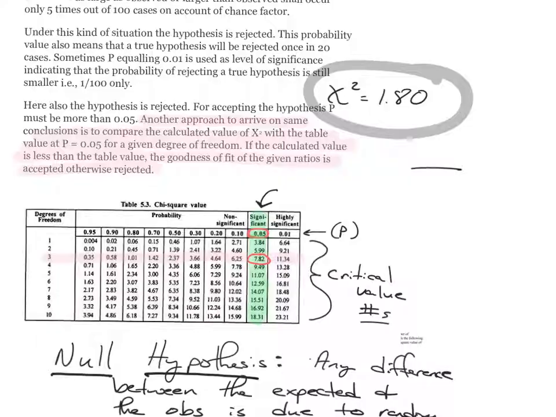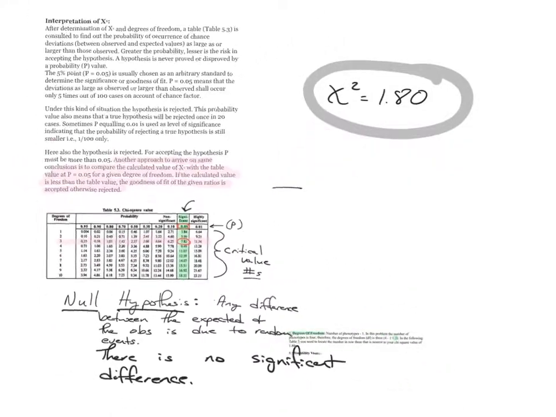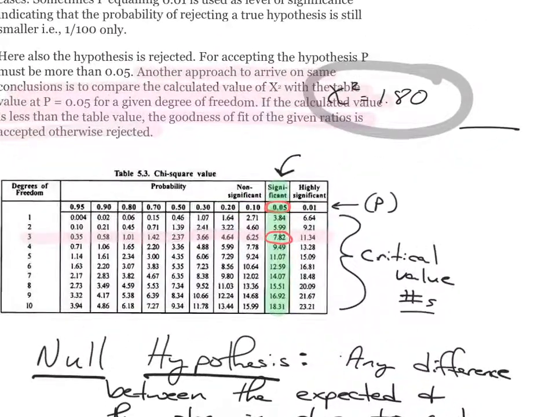Yeah, question? So you said if the calculation is less than what? Less than the critical value. What's the critical value? In this case, 7.82, and the p-value in this column. We're looking at this column at this degree of freedom. So if it's less, you accept the null hypothesis? If it's less than this number, then you accept the null hypothesis, which is saying that the difference is not significant. If it's equal to or more than this, then you're like, whoa, this is different. There's something else going on here.